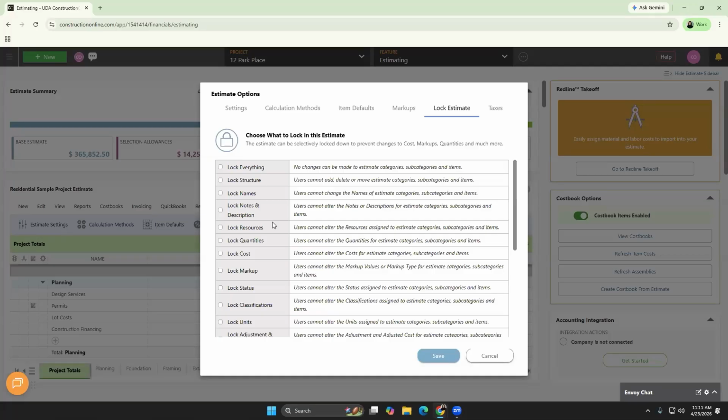It's just one of those ways that you can really protect the integrity of your estimate, especially since you're sending a proposal out to your client. You don't want to accidentally send one that has been accidentally updated to have the wrong quantity. Or even after, if you have someone go in and try to make adjustments on the estimate, maybe they're working in the wrong one, or maybe they just aren't aware that that proposal has already been sent.